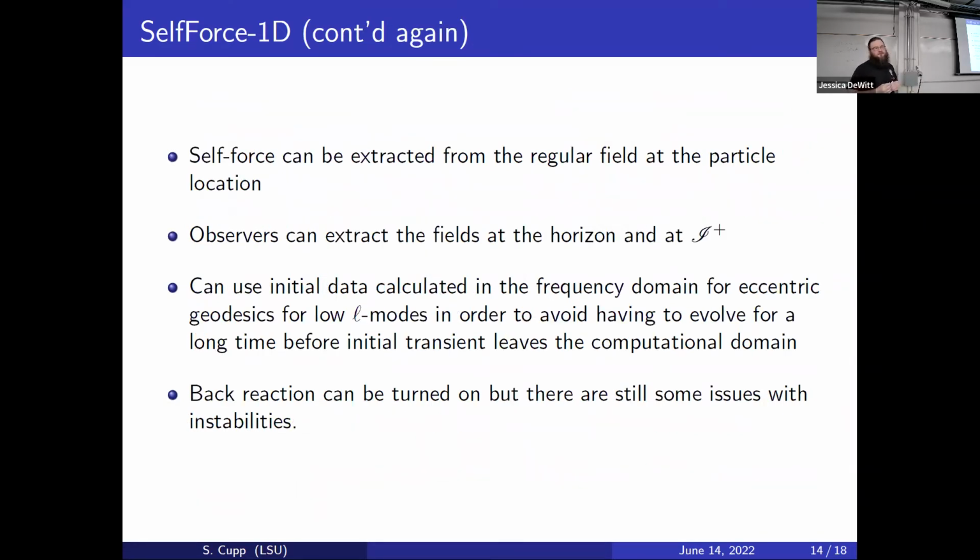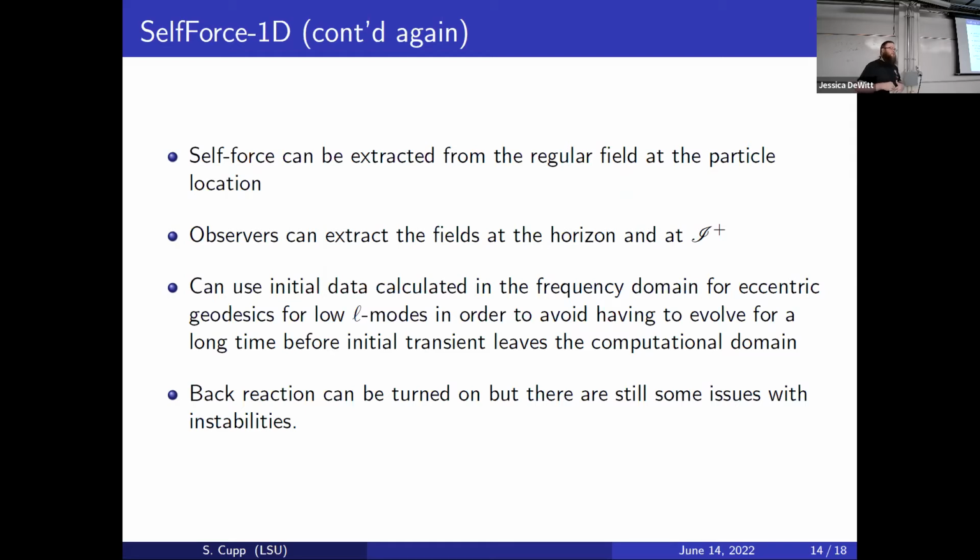And so the self-force, of course, can be extracted from the regular field at the particle location, and then we have observers to extract the fields at the horizon and scri plus. We can also use initial data calculated in the frequency domain for eccentric geodesics for low L modes.